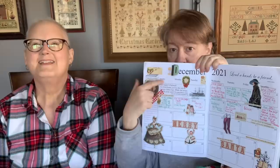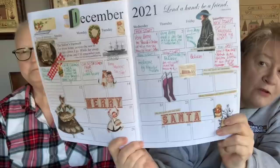So yeah. What have you been working on? Okay, here's my book. We're in the last month of the year. I decided to write all in red and green. I like it. Also, may I point out this big D I put here for December? I stole this idea from Stephanie from Just Keep Stitching. She does that every month. I went back and did it for November too, and it looks so cool. Everybody steal that idea from Stephanie. So here's my month so far.